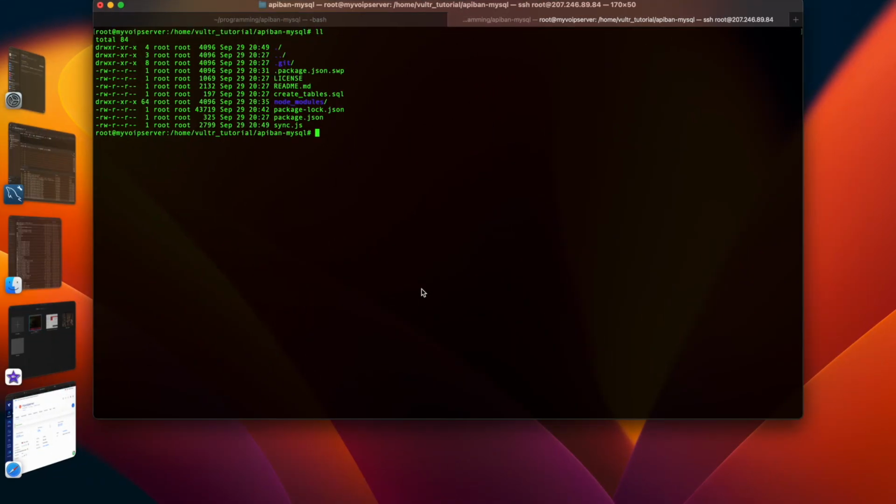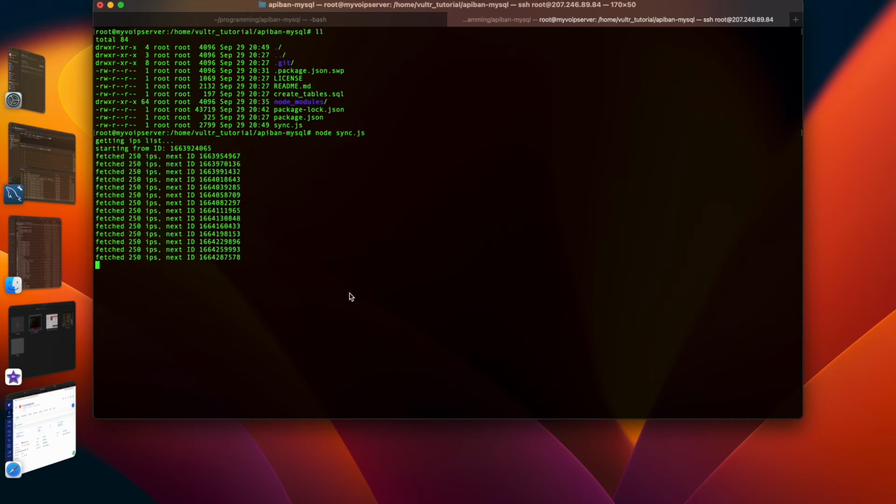All right, so what we're going to do now is execute the sync.js in order to start fetching the banned IPs and insert them into the MySQL database. Okay, so it has fetched all the IPs from the API. Now it's inserting them into the database.